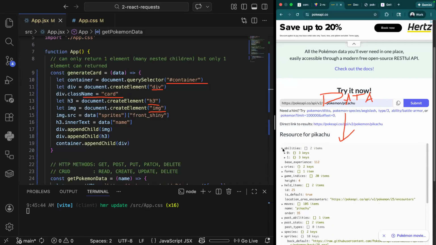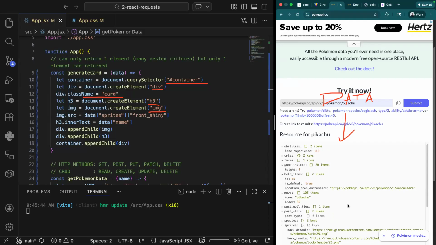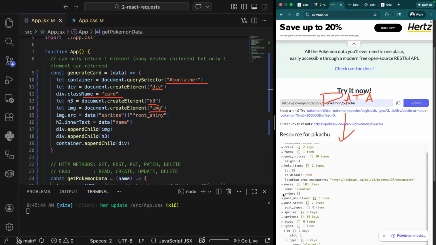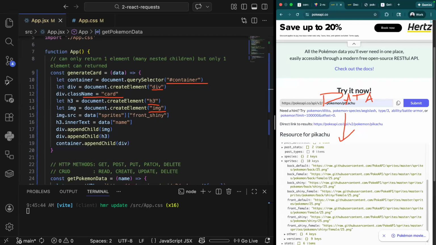All right, if I scroll up, here are all the abilities and everything else that's coming inside of data. Why specifically do we want an image? So we're going to go ahead and dive into sprites. So we talked about data maps here.